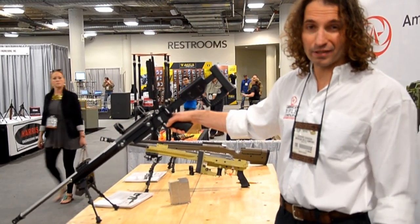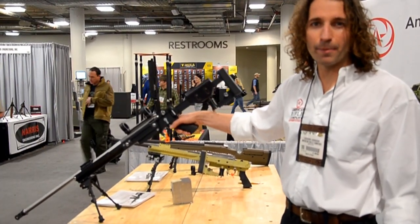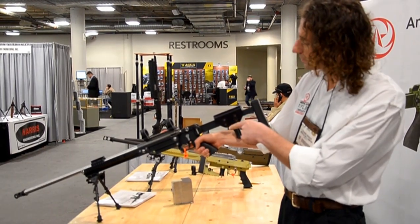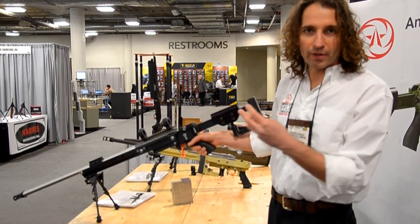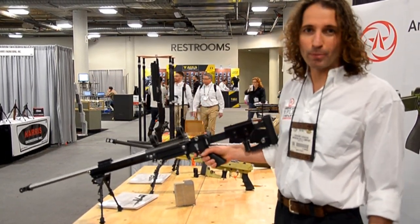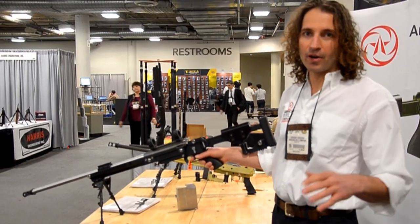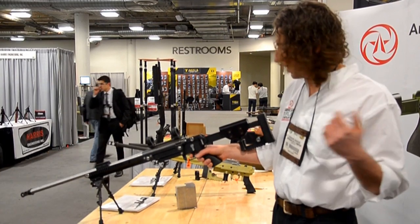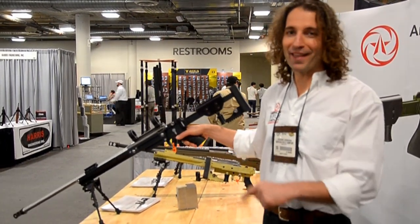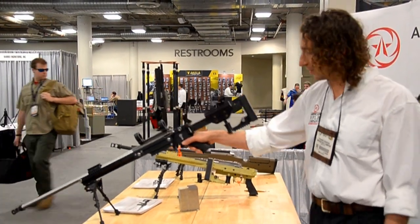The trigger is an American Rifle Company design, patented in 2010. The trigger mechanism has 40 thousandths — or one millimeter — of sear engagement, which by industry standards is huge. The trigger only moves 20 thousandths of an inch with no perceptible creep. It can be adjusted from about two or two and a half pounds on up. 40 thou of sear engagement is significant — it's a pretty big safety issue. And 20 thou of trigger movement is very, very small for that much sear engagement.